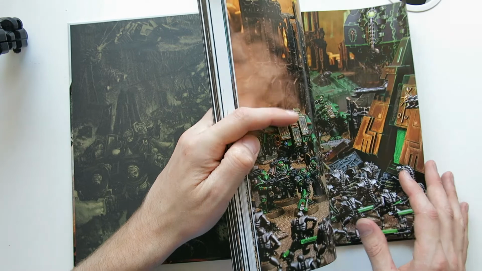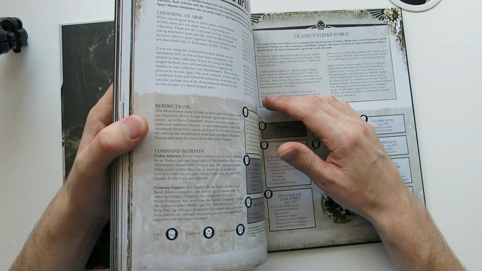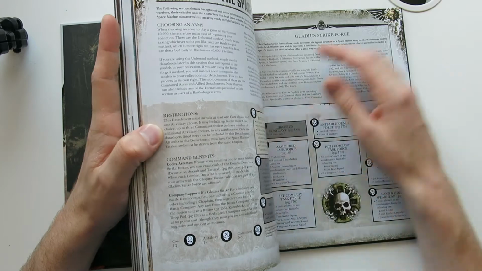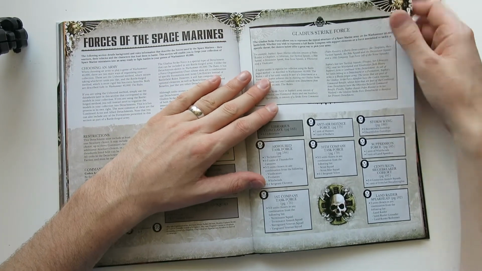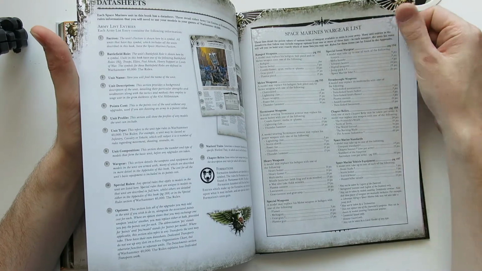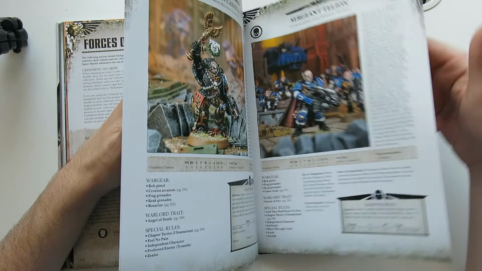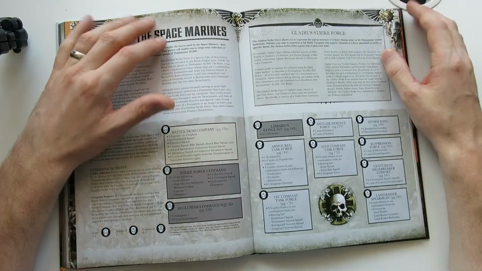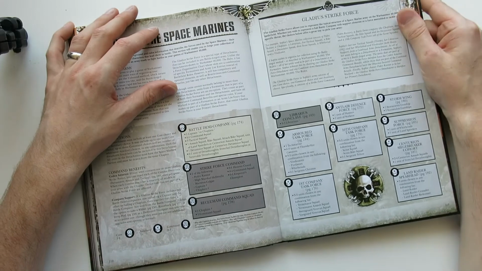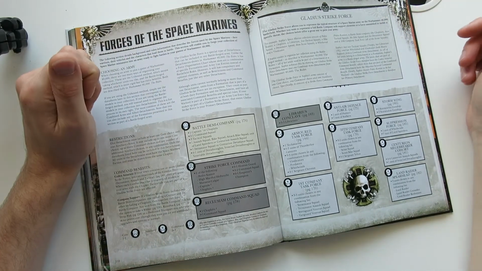Now, this section, we're going to go through the section on forces of the Space Marines, which is some of the formations, the units, and different options that you've got now. Also, it goes through things like the war gear, the data slates. Now, I'm not sure if we'll get to the formations apart from the first one. The main split down of formations might come into the next video.